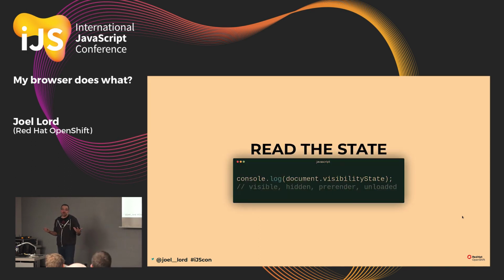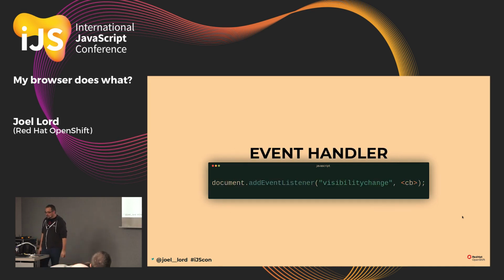It's actually very easy to use. There's a document.visibilityState property on your document that is available out there, and it will return visible, hidden, prerender, or unloaded. So it will tell you in what state this current document is, and you can do various things with that. Prerendering can be useful to display an image while you're prerendering the page, and visible or hidden, as I've already mentioned.